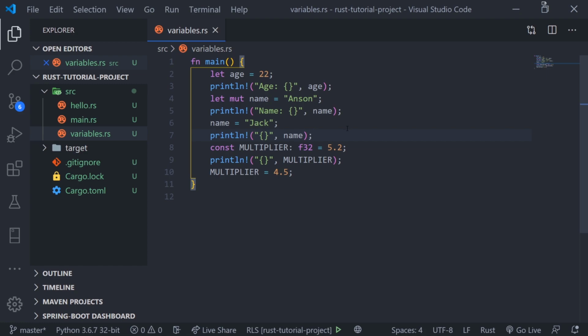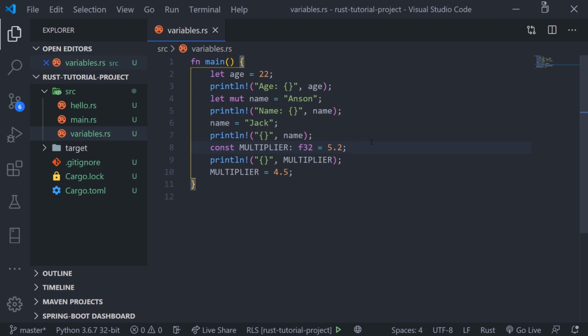Okay. So first, let's talk about integers. Integers aren't really anything crazy in programming. They're just numbers. Okay, but more specifically, they're numbers that don't have any floating points or any decimal points. So for example, right over here, 22, this number itself is an integer. Okay, 5.2, however, is not an integer. Okay, there's a huge difference, and if you've taken a basic math class, they would have obviously went over the differences.